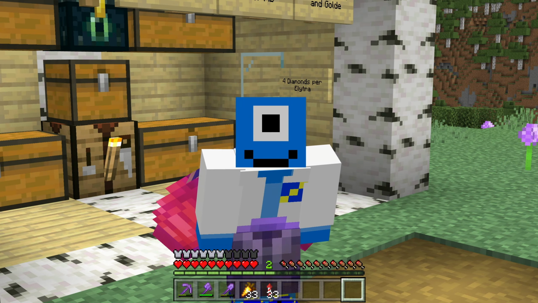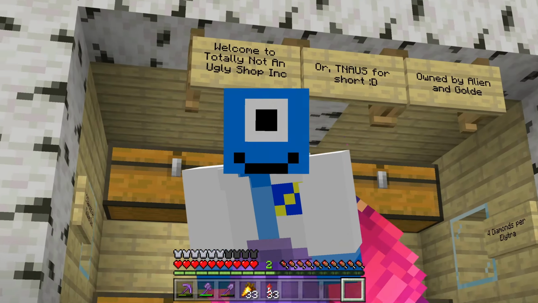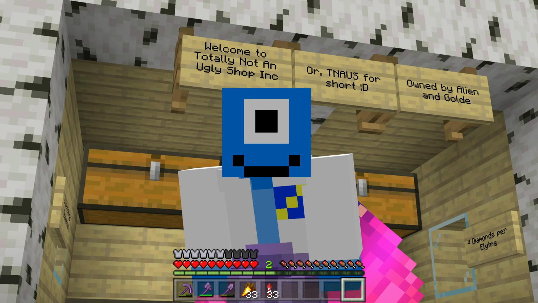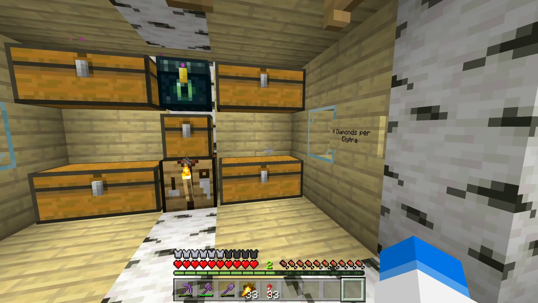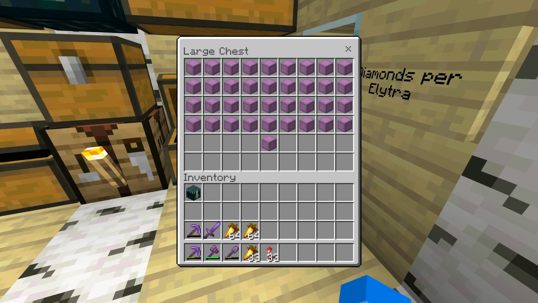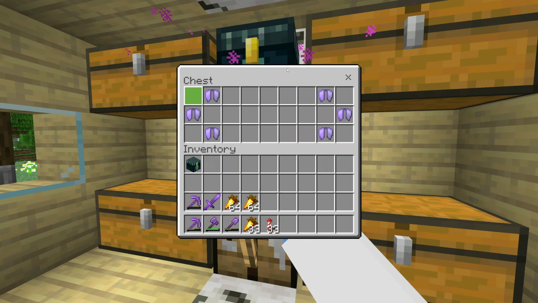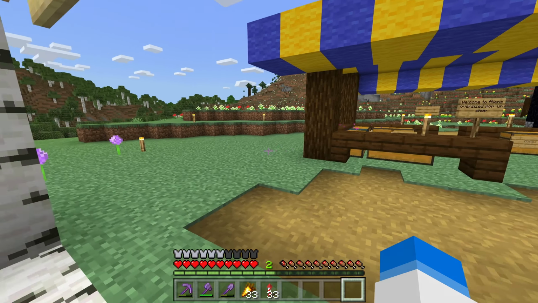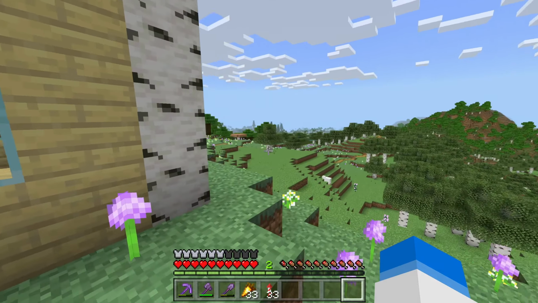Now, you may be wondering what we did with the other half. Well, we opened a totally not ugly shop incorporated, also known as TNAUS for short. Basically, we're selling the elytra and shulker boxes. So we got an absolute ton of shulker boxes all in here. And we're also selling the max Stow's elytra in here for 4 diamonds each. So hopefully we'll make many, many profits. And of course, every single price is even.